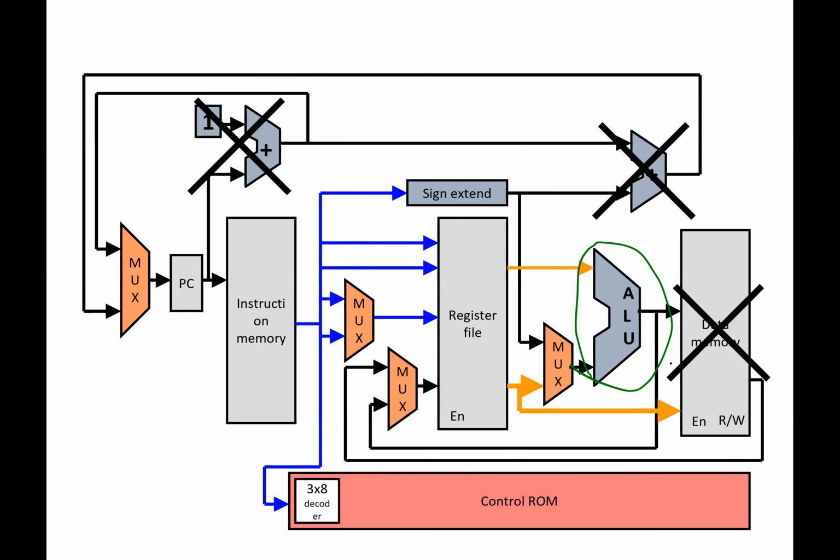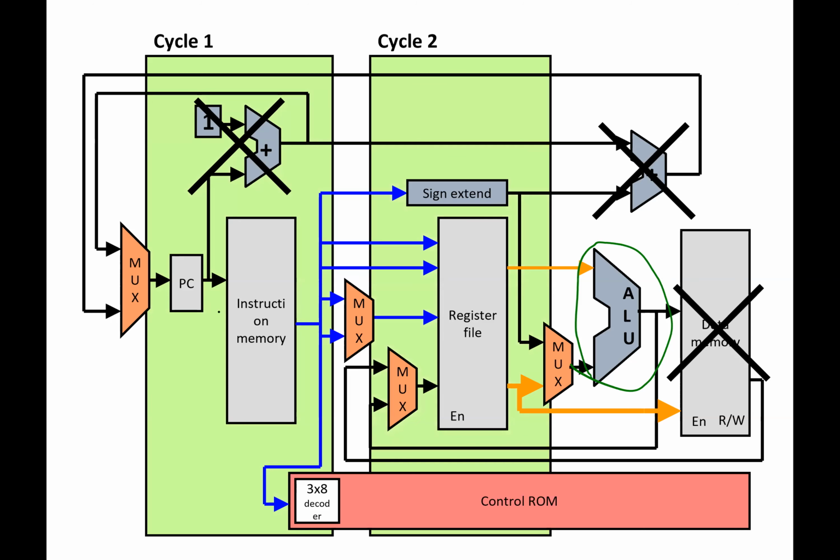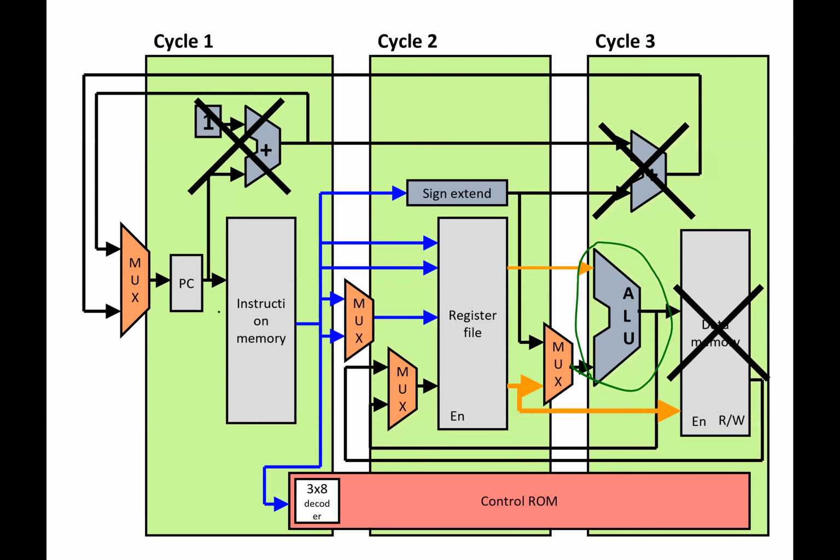In our baseline implementation, we're going to break this up into about 3 cycles. In the first cycle, I'm going to read from memory according to the PC address, and store that instruction into some sort of register to remember it for the later cycles. On the second cycle, I'm going to read the values from the register file, and again store those somewhere. And then on the third cycle, I'm going to actually compute the results.